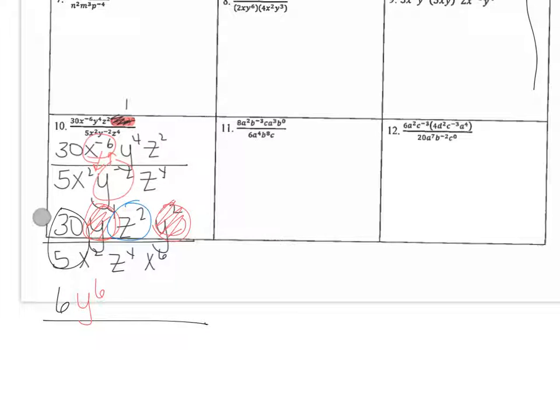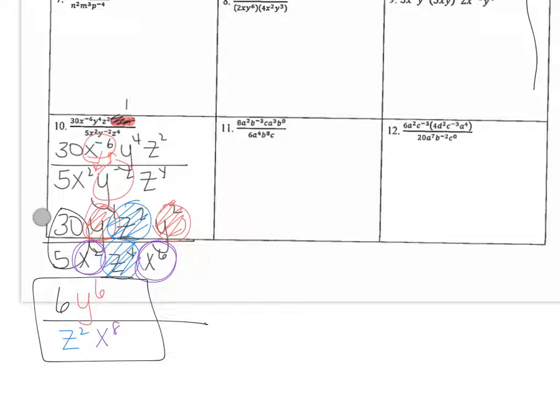Look at my z's. Z on the top, z on the bottom. They're on opposite sides, so where's the bigger one? The bottom. The exponent is 2. Cross it out because I used them. The only other thing in this problem I haven't used yet is x. I have an x down here and an x down here. X's are both on the bottom, so what do I do to the exponents? I add them, and I'm done.